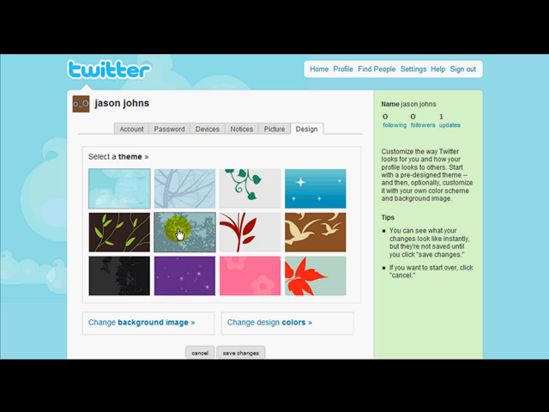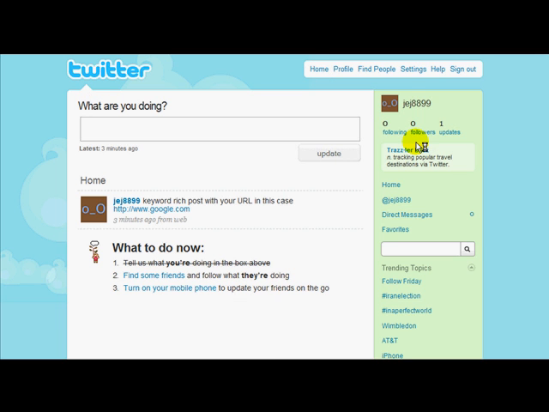And this final one, we're not going to look at this just yet. We're going to cover this a bit later on. This is about, as I say, pimping out your Twitter account. You can change the way it looks, but we don't want to mess around with that just yet. We've just gone through sort of the major settings here. Very, very simple. Okay, it's not difficult to do. It's not complex by any stretch of the imagination.